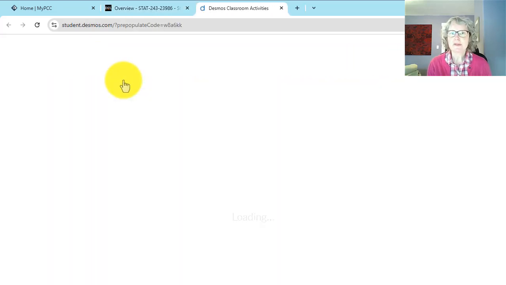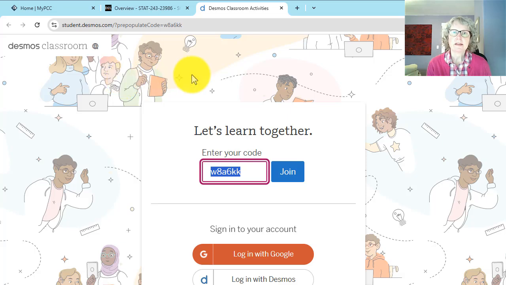Next is our Desmos lab, and you'll be doing a lab in here each week. I recommend logging in with Google and using your PCC email address.